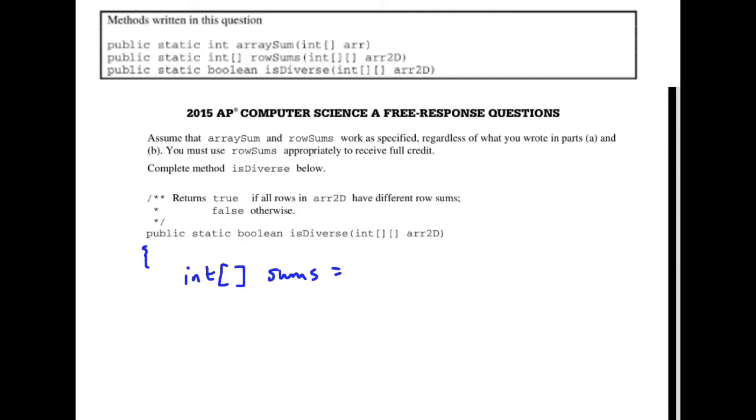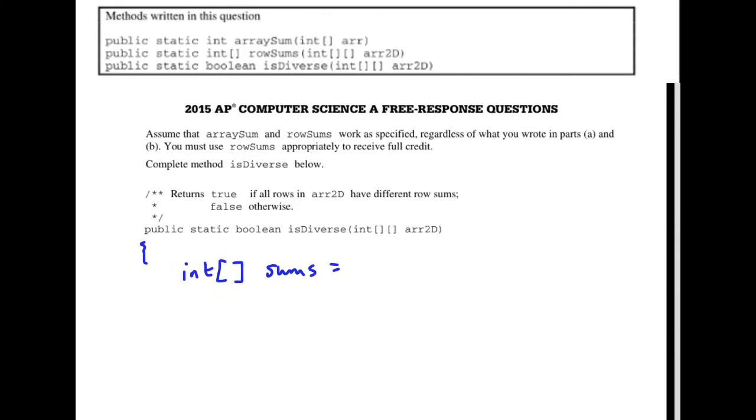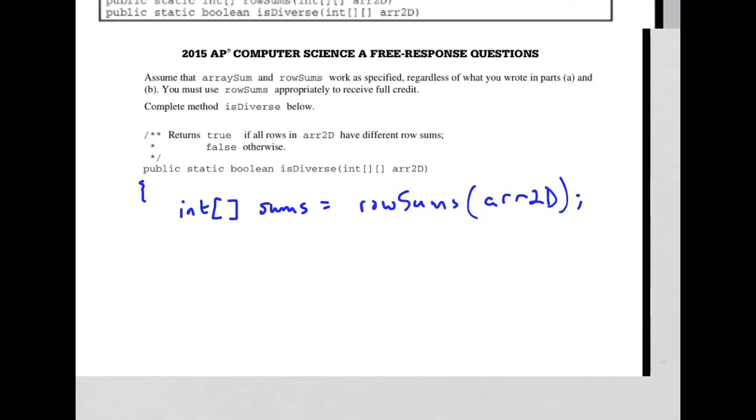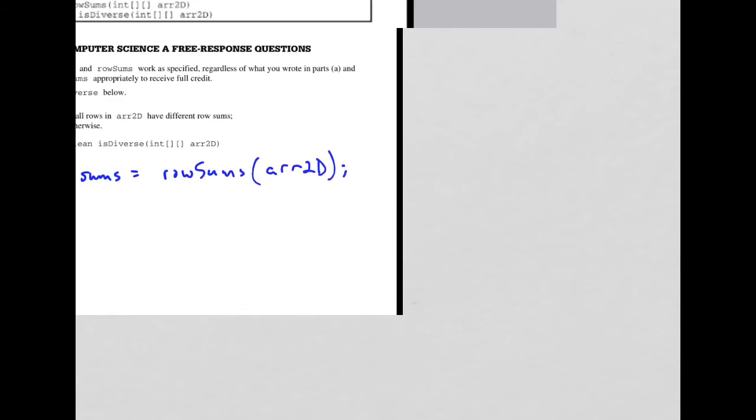So I make room for a 1D array, and I'm going to use it and call row sums. And inside row sums, I'm putting R2D. That means in the zeroth box here, we have the sum of the zeroth row there. And then, for the first row, the index 1 box here, I have the sum of the index 1 row in the 2D array. So now it's all stored in there. Now, all I have to do is run through this and check each box.